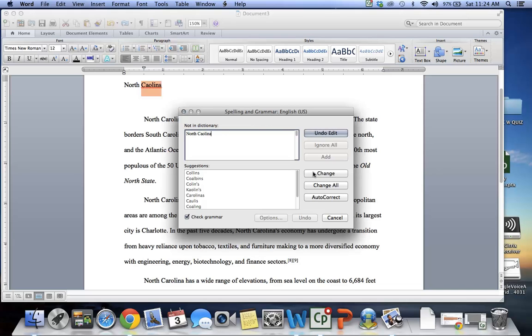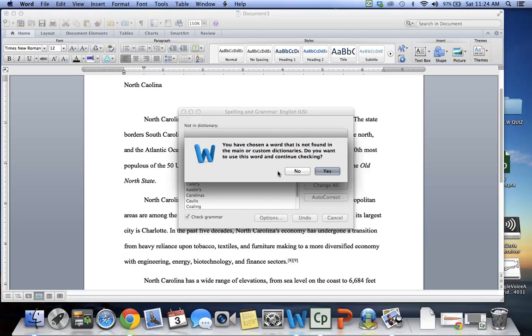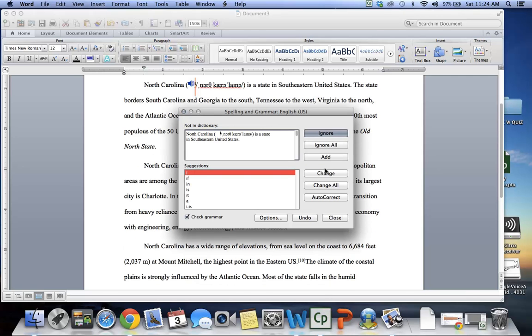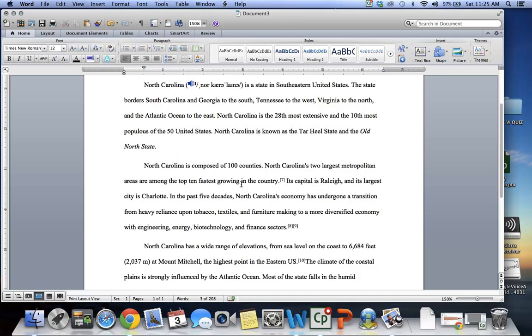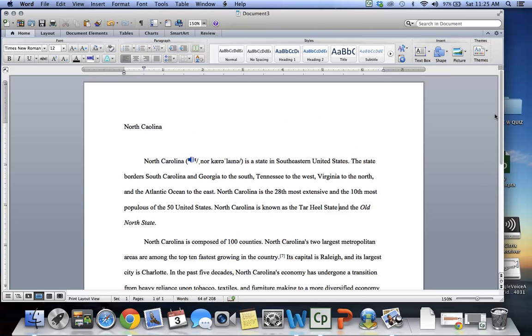So we're going to change that, and once you have it correct, you hit there, and we want it to continue checking. Oh, see, it found something else wrong. We're going to hit ignore if you want to ignore it. And see, it's going through the whole document looking for errors, and if you find one, you can change it. This one doesn't have any options, so you just keep going, and the spell check has gone through everything. Most of these words are going to be correct because I pulled this off of the internet instead of typing it up myself. If you type things up yourself, you might have more spelling errors depending on how quickly you're going and what kind of speller you are.